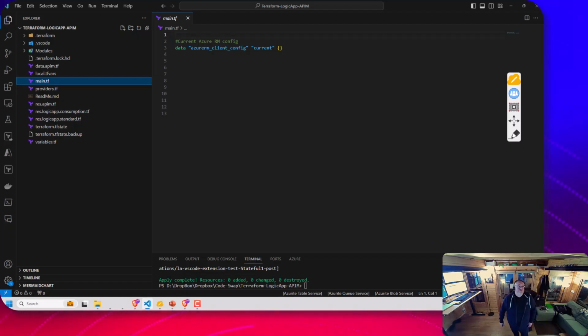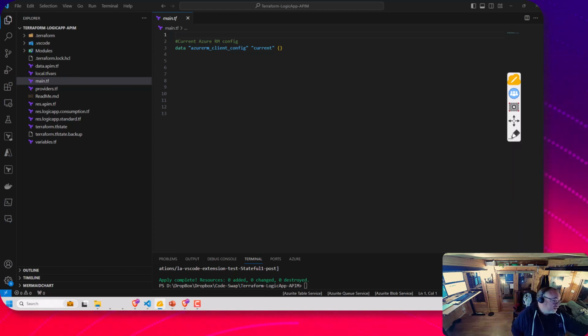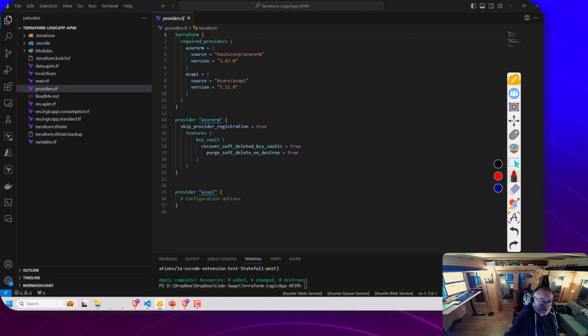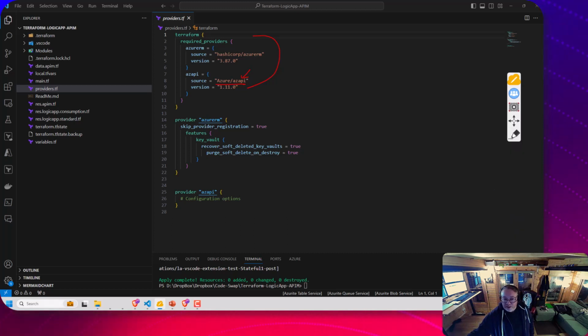So in the Terraform solution I've got here, you can see we've got a few different files. I've got my main.tf here, which would let me configure the Terraform provider. The providers I'm using in this file are AzureRM and AzAPI. We're going to use both, but the key one, AzAPI, will let us do some stuff to be able to get to the logic app we need.